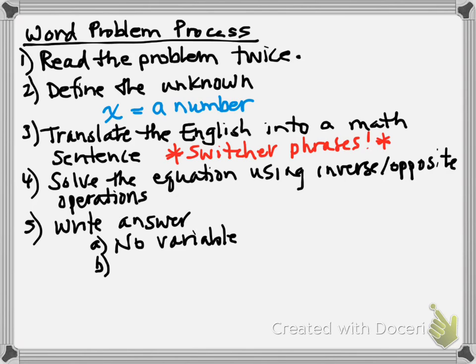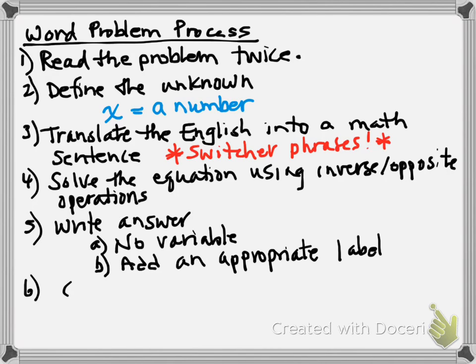What you do need to pay attention to is if you need to add an appropriate label. And by labels, I mean things like inches, miles, feet, meters, ounces, dollar signs. Now, if they ask you to solve for a number, there is no label for it, so that won't get a label. Okay? And then last but not least, you need to check your answer.